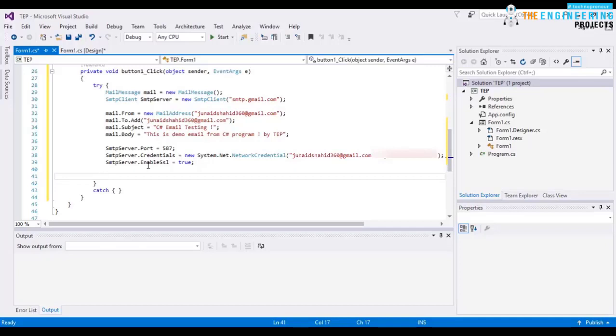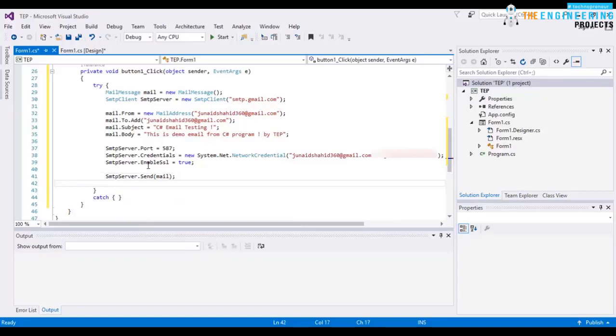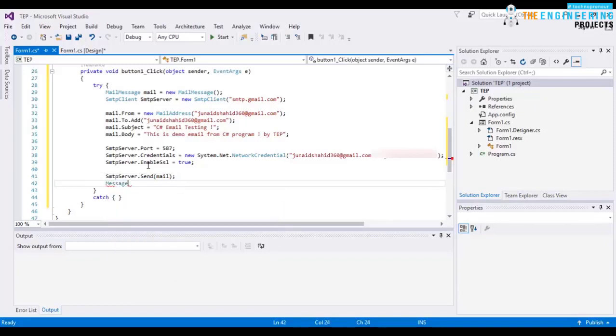Now I will say smtpServer.Send(mail), and a message box will show, MessageBox.Show, "mail is sent".